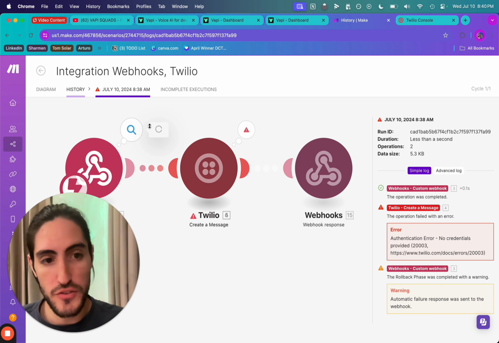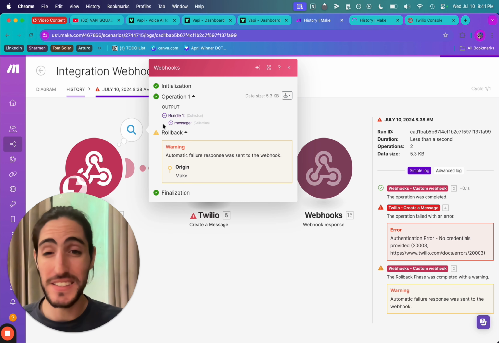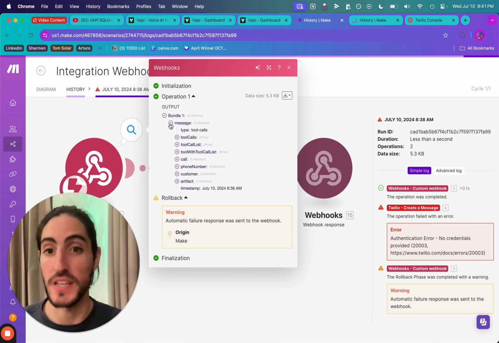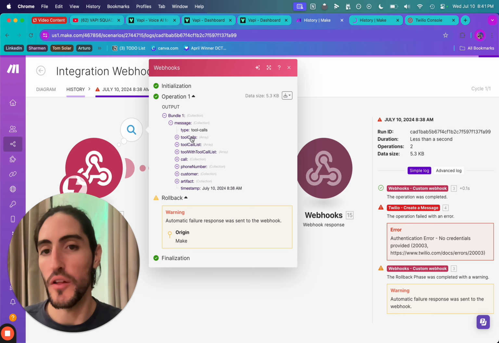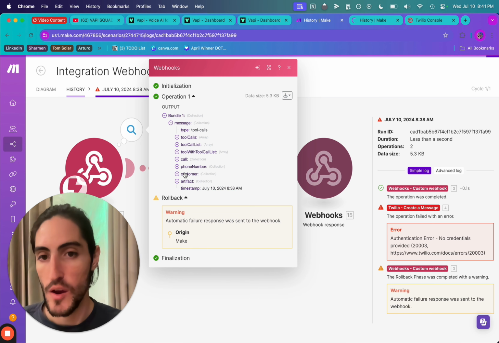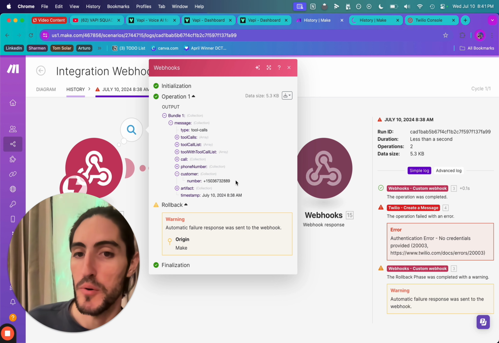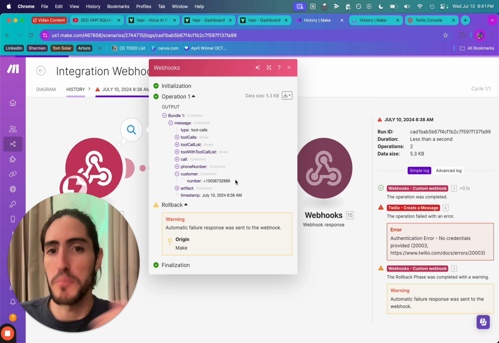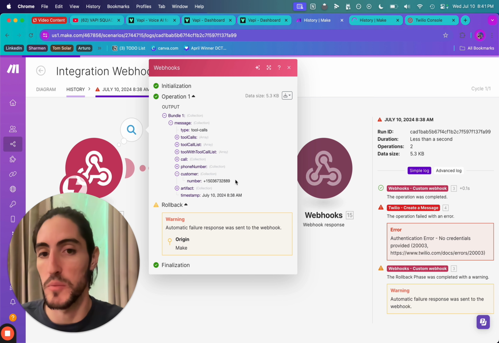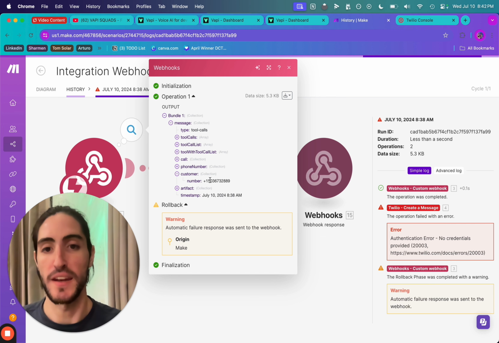So we're gonna go to history and we're gonna click on the warning sign. And this is gonna show us what message was sent from VAPI. So we're gonna click on message and you're gonna see all these lists of things that it sent. Well, we're gonna click on customer and under there, we're gonna find the phone number that the customer called from. But how do we interpret this and how do we put it into Twilio as a phone number? So we wanna remember message, customer, and number.